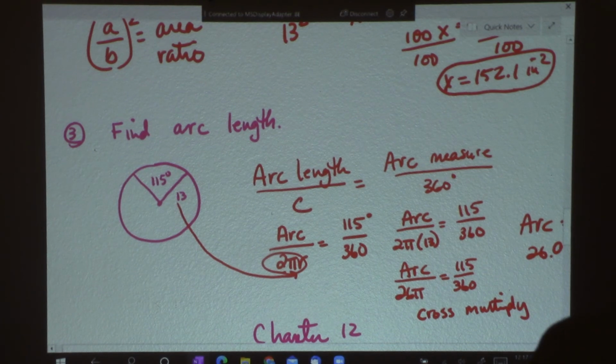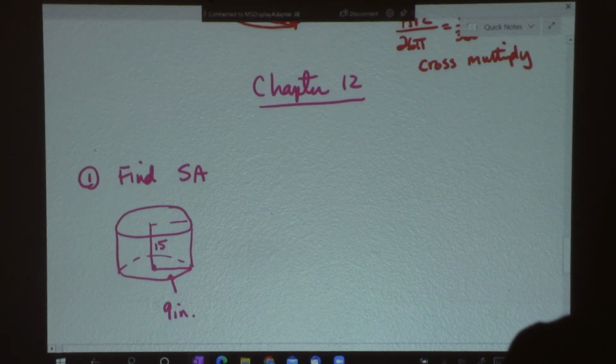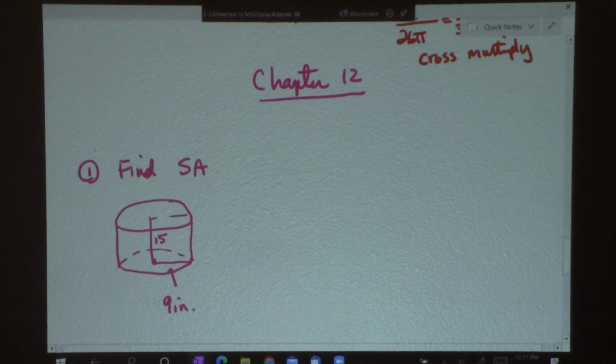All right, let's do a couple from chapter 12. Let's start with surface area, and I chose a cylinder. Now, when we're doing a surface area, we want to have a plan. So we're going to have 2 circles plus 1 long rectangle in between. So I want to find the area of the circle and the area of that rectangle, because again, if we open up the rectangle, this is going to be 2 pi r here, that length.